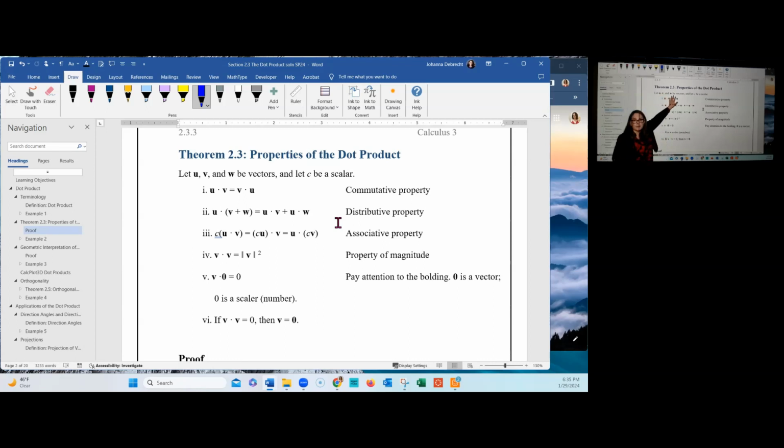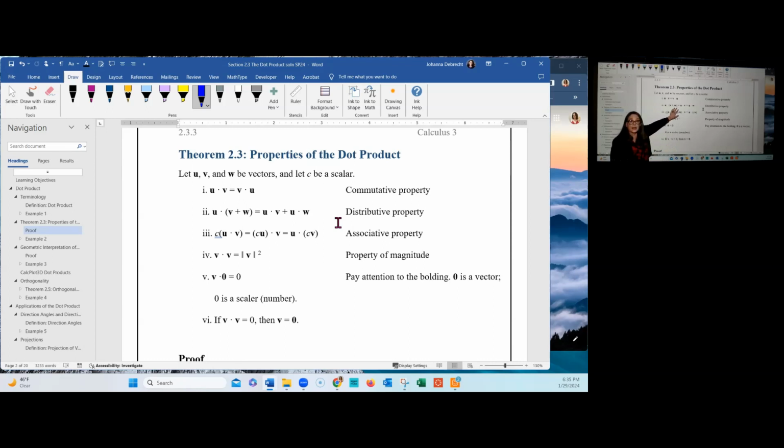Let's suppose we have 3 vectors. We can call them u, v, and w. And let c be a scalar. When we're doing that, notice that we have u dot v is equal to v dot u. In other words, the dot product is commutative. So you can reverse the order. Why would that be so? Well, because multiplication of numbers is commutative, and to get the dot product, we're multiplying constants together.